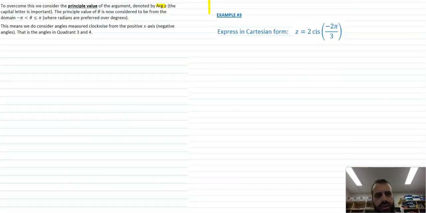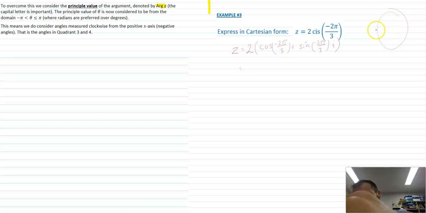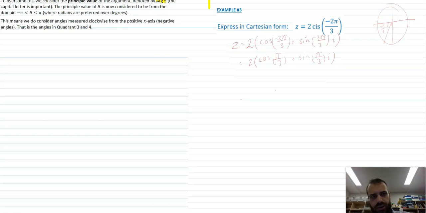So now we're going to go the other way. It's actually very straightforward, I think. So z equals 2 cis bracket negative 2 pi on 3. So the important part here is just to remember what cis actually is. It's 2 times cos negative 2 pi on 3 plus sine negative 2 pi on 3 i. Now what's cos negative 2 pi on 3? Well, unit circle. Negative 2 pi on 3. Negative 2 pi on 3. So there's pi on 3. So it's 2 times cos pi on 3 plus sine pi on 3 i.